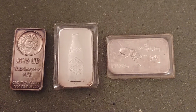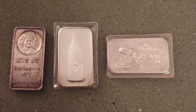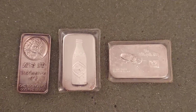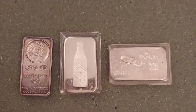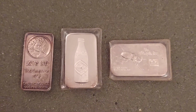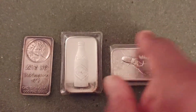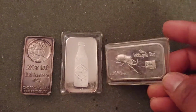My name is Civil Art, and this episode, I have to be honest with you, the pickings have been very slim this month of September so far. Didn't buy much in terms of old 70s bars. Now, I just want to reemphasize that I did buy a bunch of other bars from the early 80s and the 90s, but most of those bars were just strictly for my business to resell. So now these three bars I bought will go to my personal collection. I do not plan to sell these.